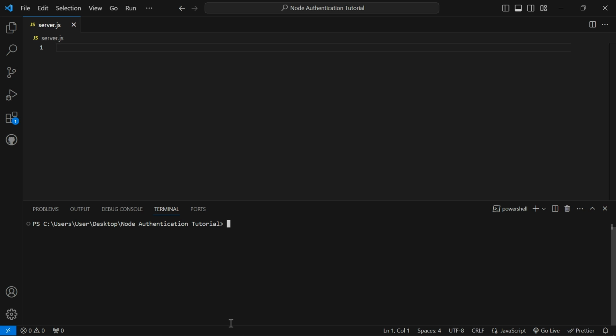Let me also install a few other libraries we will need. We will need libraries like Express Flash and Express Session. Express Flash is like a sticky note that you use to remember things temporarily. In web apps, it helps you store short messages, like success or error messages, that you want to show to the user after a specific action, such as logging in or submitting a form. Whereas Express Session, let's picture it as a special stamp you get at an amusement park. When you enter the park, let's say you visit a website, they give you a unique stamp. That is what is called a session ID, to remember you. So that is what a session ID does for us.